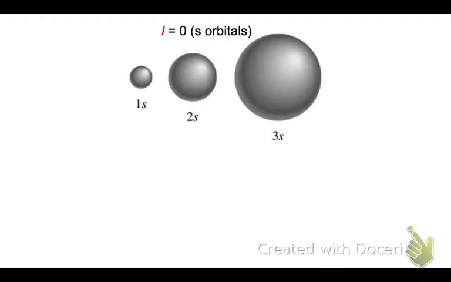Here is L equals 0, which is the S orbital. When we say 1s, it means that this specific S is at n equals 1. The second one is 2s, which means n equals 2. They all have the same shape because S means the angular quantum number L equals 0. So they are all S. The difference between them is the n number, which makes one of them smaller because it's closer to the nucleus, and 3s, for example, is much larger, and electrons in it will be further away from the nucleus.